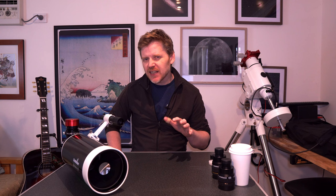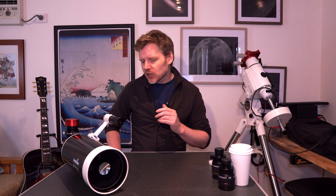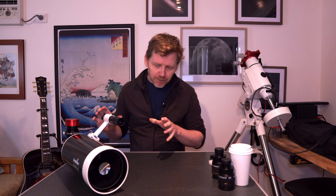And like I said, occasionally maybe for those really bright deep sky objects to have a look as well. So what did I actually visually have a look at? I spent a lot of time on the moon. Now you've got to remember, with this scope you're at 1500 millimeters, so you are going to be fairly close into the moon.